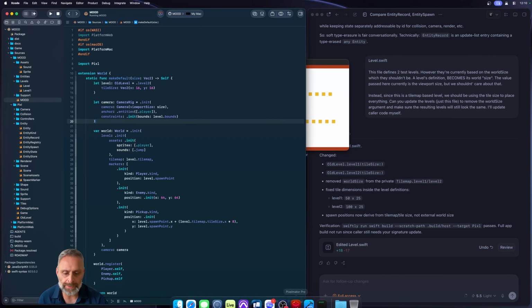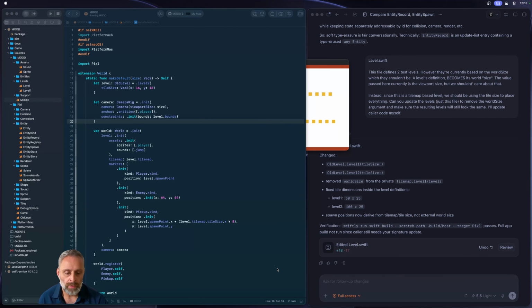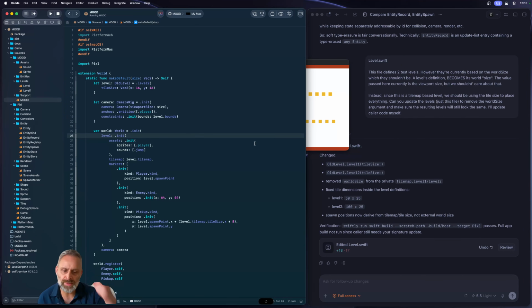Okay, all right, let's go back into some code. So, okay, we have a concept of a world that wraps up a level, a camera, and markers.